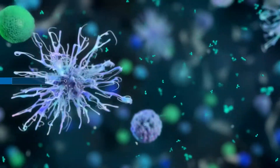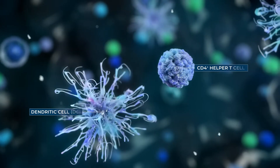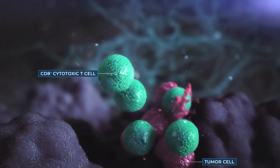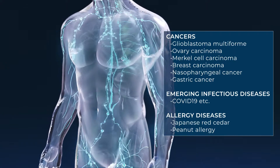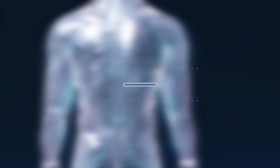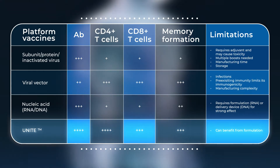Aside from the benefit of further facilitating B cells' ability to generate antibodies, the rapid activation of CD4-positive T cells enhances the function of CD8-positive T cells, including their increased ability to migrate and infiltrate into a tumor — an essential step to eliminating the associated cancer. This wide range of immune activation responses is an attractive therapeutic approach for a broad number of different diseases, ranging from allergies to cancer. Immunomic Therapeutics is utilizing its patented investigational UNITE vaccine technology in various clinical trials to try to overcome many limitations of current vaccines.